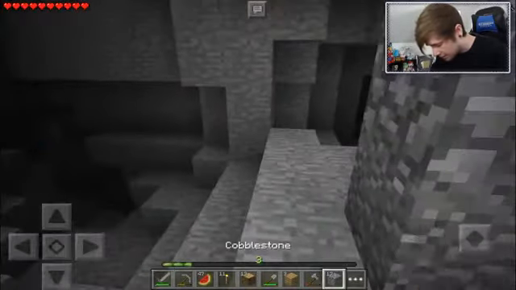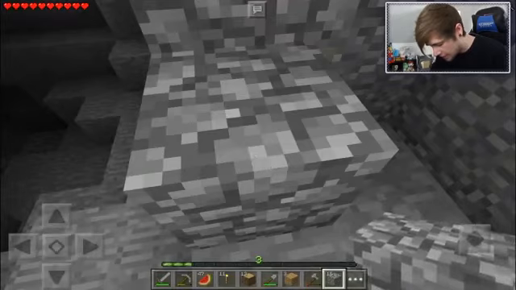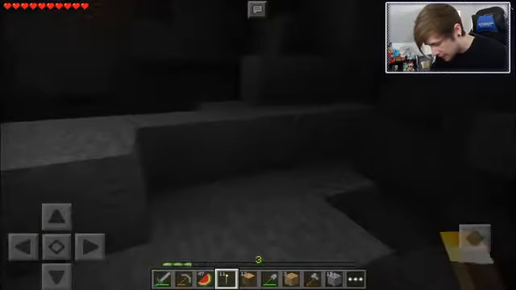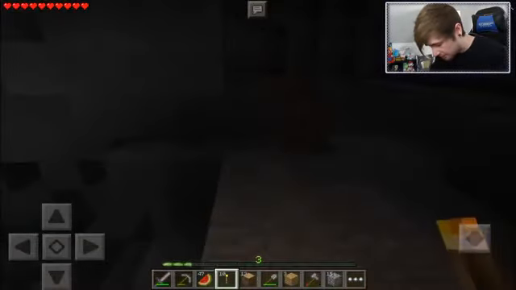That's good. Right, I need an escape route. So, let's make it so that we go down here, and then here, and we should be able to get out pretty quickly. Hopefully, anyway. Right, let's start lighting this place up. There we go. Right, we've got some iron. Good start. That's what I'm talking about.